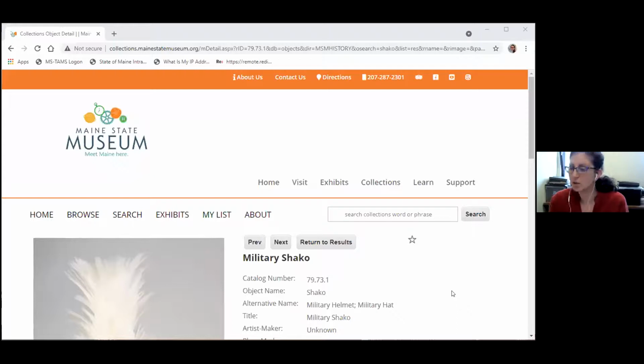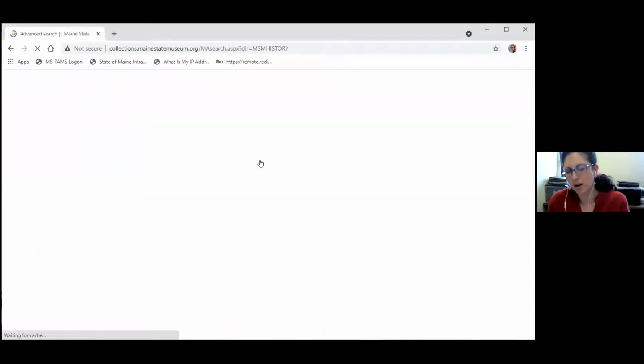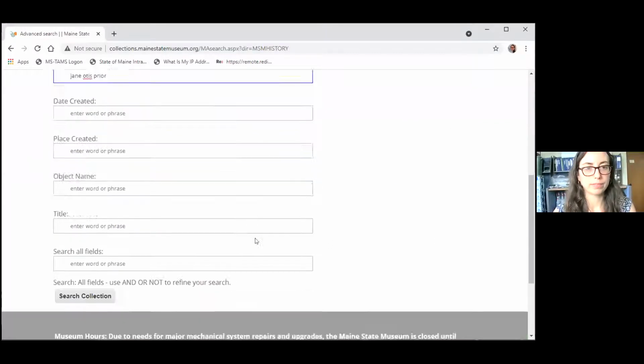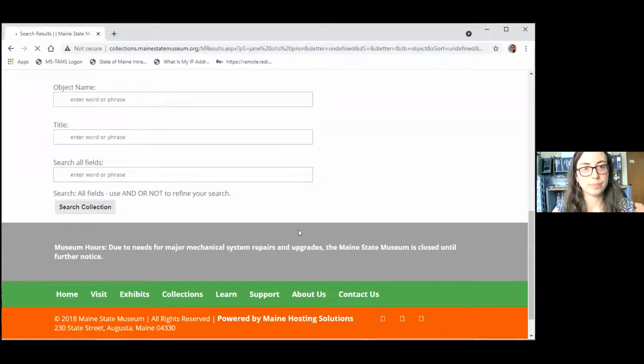We really wanted to make this section a little bit more interactive so that you get to do the kind of work that might lead to some more research, but also that your students might be able to do as well if you wanted them to go in here and do some of the research like a historian or an archivist might be doing. So I'm going into the advanced search for this one. I'm going into people. Let's see what Jane made. Go down to search the collection.